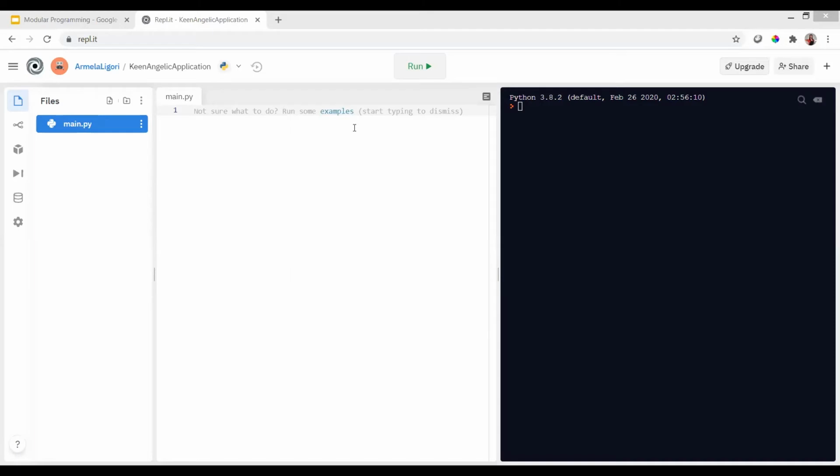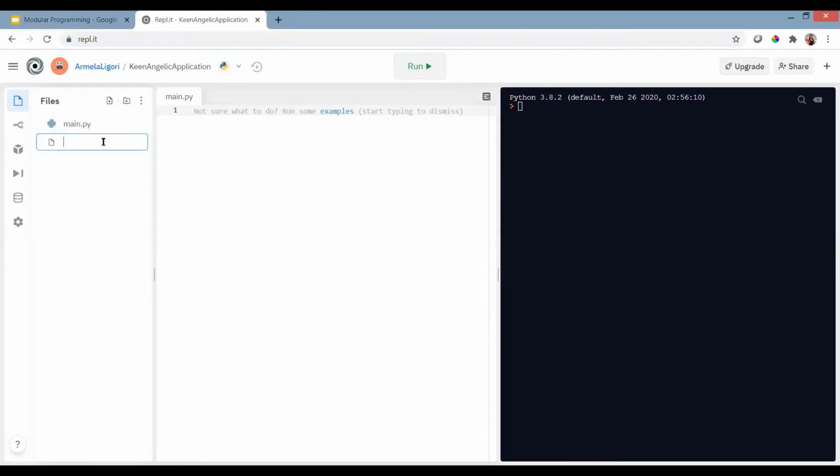Okay, here we're going to create our very first module in Python. As we said, a module is a Python file. So what we're going to do is create a file. Let's just press add file in here, and I want to create a module which will contain the needed functions to perform the basic mathematical calculations. Therefore, I'm going to name my module calculator. It will contain functions related to adding, subtracting, multiplying, dividing numbers, etc. So let's call it calculator, and then we need the .py extension because this is a Python file.